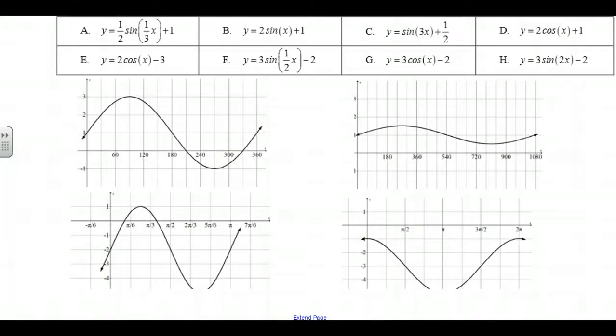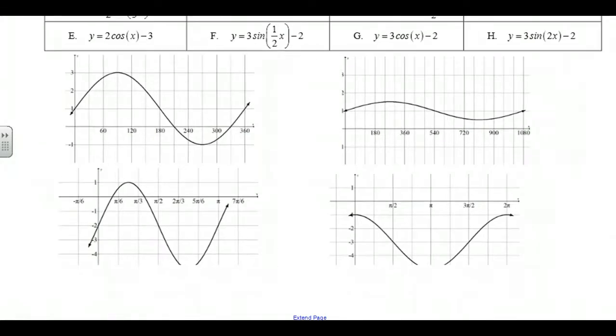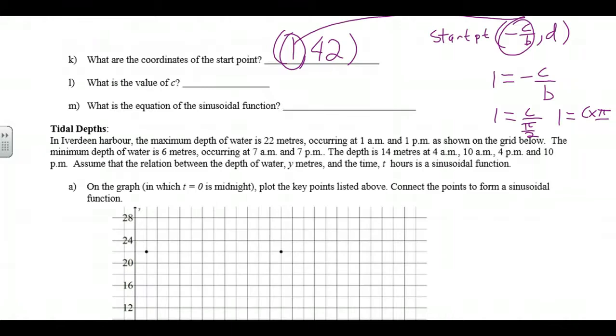Okay, so this is 2 over pi. Dividing by pi over 2, we kiss and flip, multiply by the reciprocal. So this says 1 is equal to C times 2 over pi. Multiply both sides by pi. Divide both sides by 2. So C is equal to pi over 2. Only wait, it's a negative. So that's a negative, and that's a negative, and that's a negative. So C is negative pi over 2.